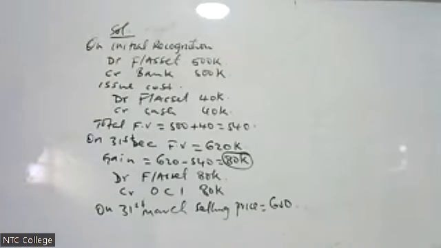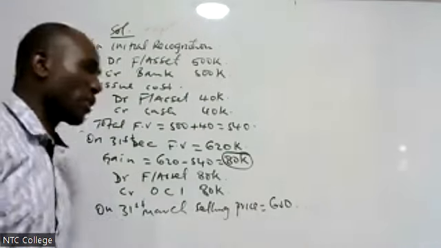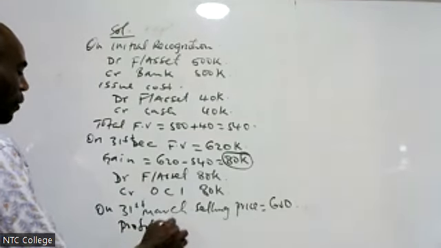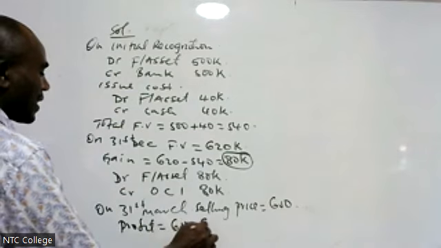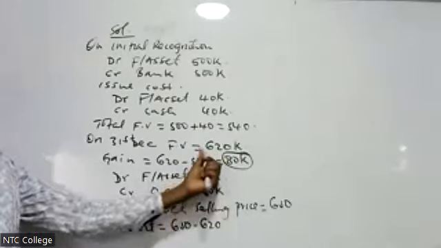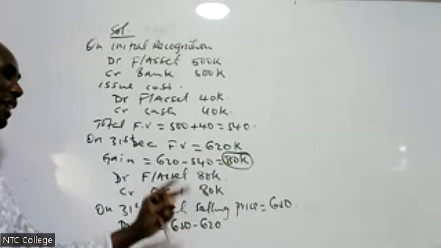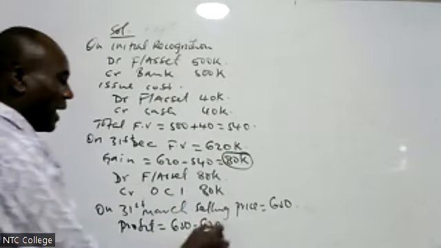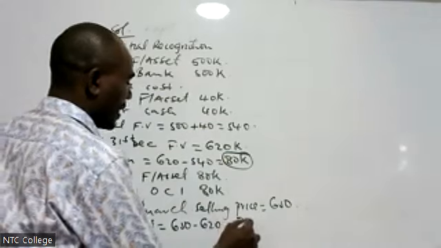We are going to sell our instrument, to do away with it. How much are we going to sell it for? We are going to sell it at 650. Now, on sale of this instrument, how much is the profit? The profit is 650 minus 620, because on that first December the value was 620. But on that first March, after 3 months, the value is 650 when we are going to sell it. Therefore, we have a profit of 30.